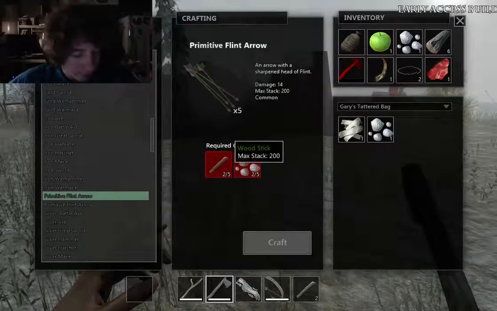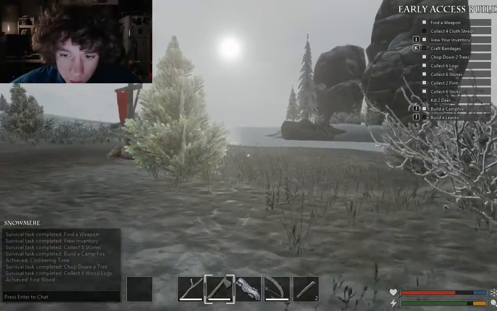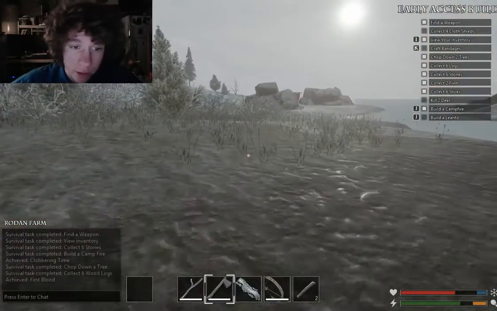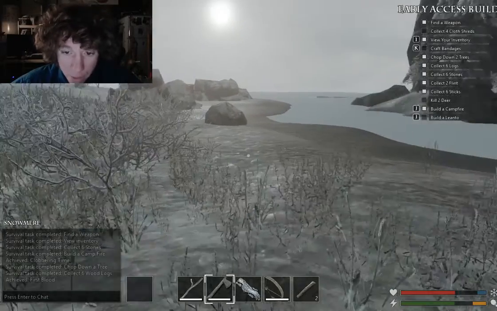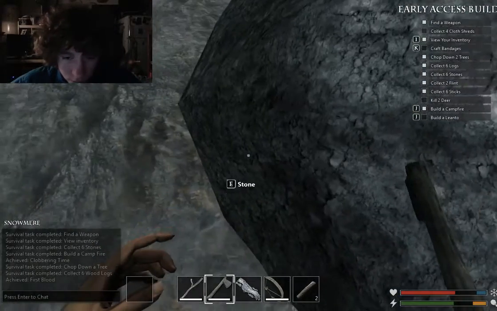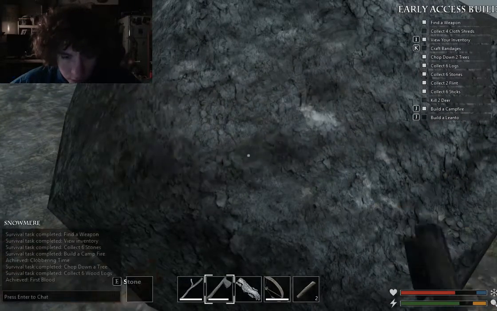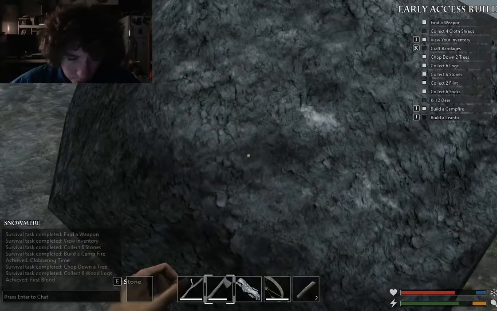So how do I get flint? I assume I should go to a rock and start chopping it, right? There's some lovely rocks over here. Okay, so I'm gonna go over here, hack up these rocks, and see what's up. Oh, there's a rock right here. Do I need a different tool for this? I don't know. I guess we'll find out when this thing breaks.